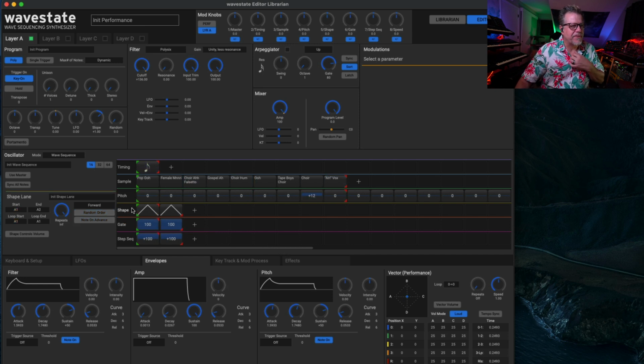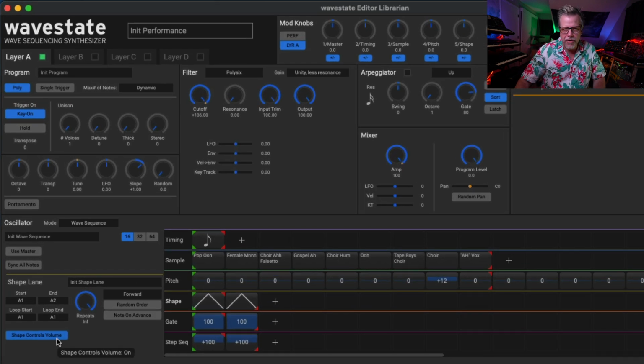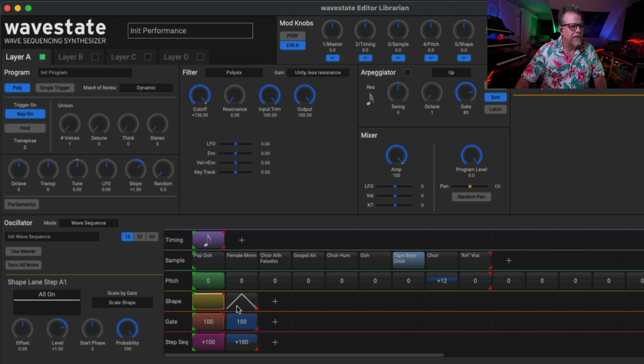One of my favorites is the shape lane, because with this, there's a parameter when you click shape that says shape controls volume. And what's really, really fun with this is that you can click and drag to change all sorts of different shapes.